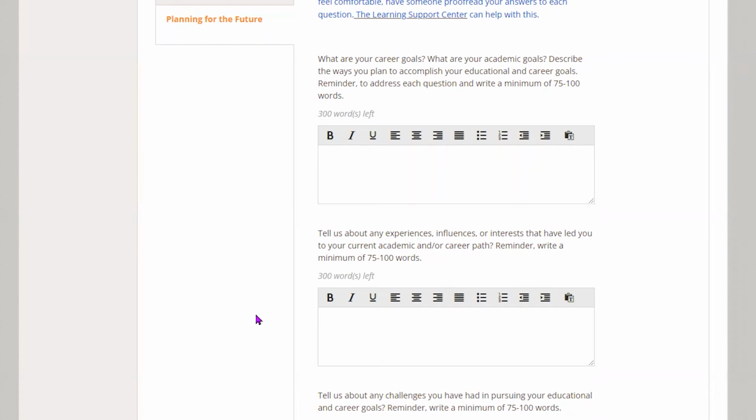Here are some examples. You could say you think you want to work in a museum, but you aren't totally sure in what capacity yet. That working at a museum appeals to you because you're very interested in history and you like to share your knowledge with other people. Ideally, you'd like to be more of a behind-the-scenes person, maybe working with artifacts, than someone who is working with big crowds.